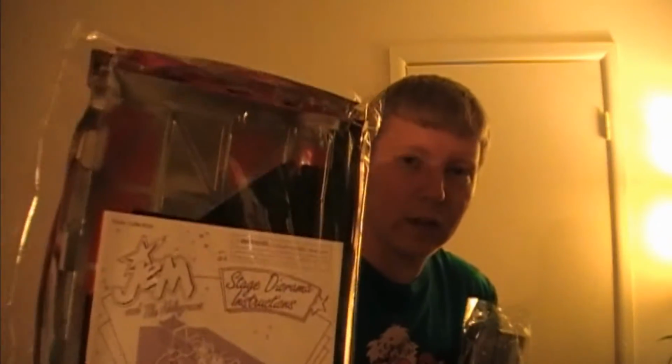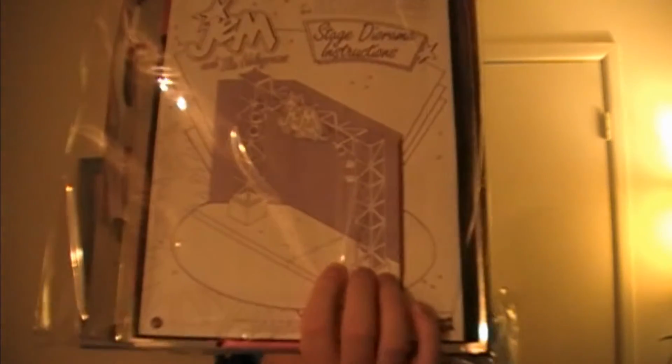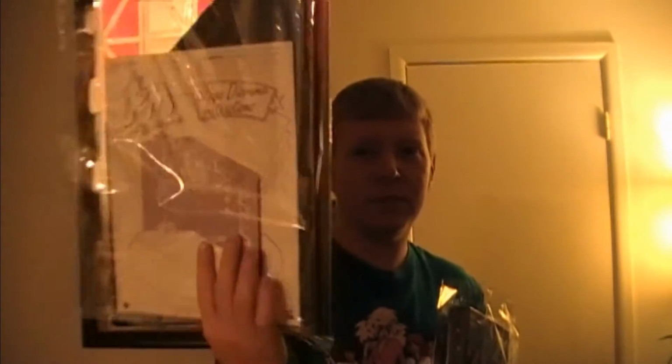It comes with a stage that you can put apart, or I'm sorry, put together. In the normal plastic baggie. And it actually looks like my sleeve came unglued or whatever, but let's see.